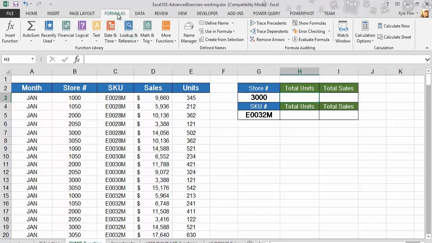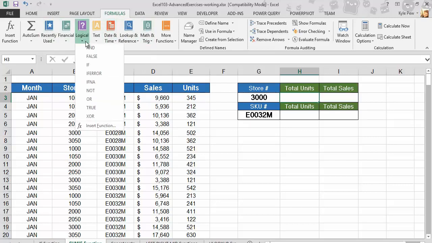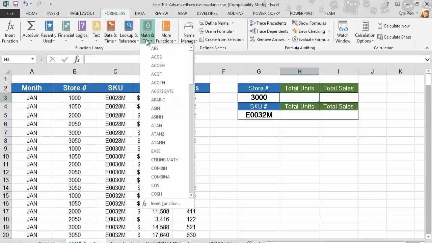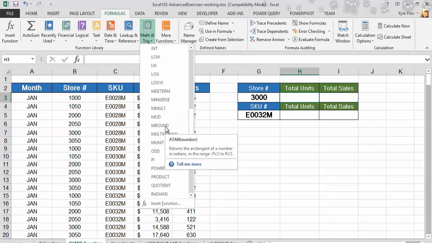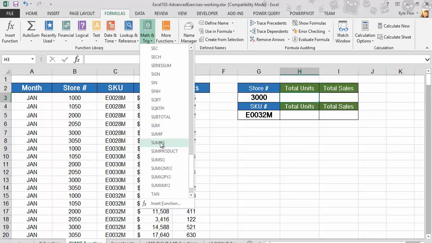I'm going to go up to my Formulas tab. Now I can dig through the books. We thought, well, it's got an IF, so maybe it's underneath Logical. No, not there. Well, it's a sum function, so maybe it's under Math and Trig. I can scroll through here. Oh, there's SUMIF. And hey, by the way, right below SUMIF, we have SUMIFS. You can specify multiple sets of conditions or criteria. I want to sum up if this is true, and this is true, and this is true, and so on.